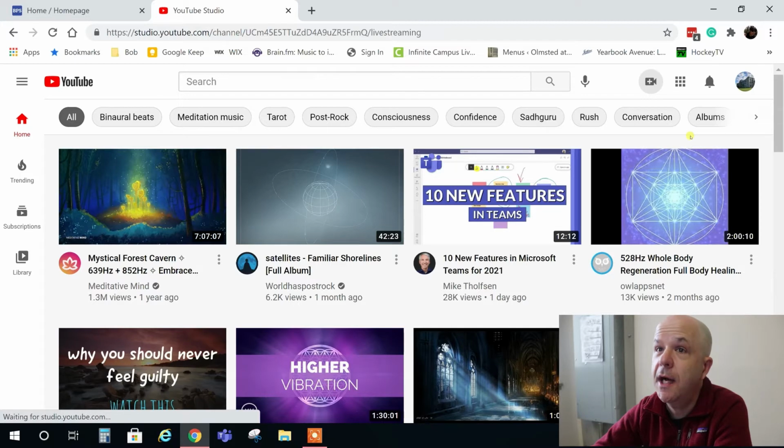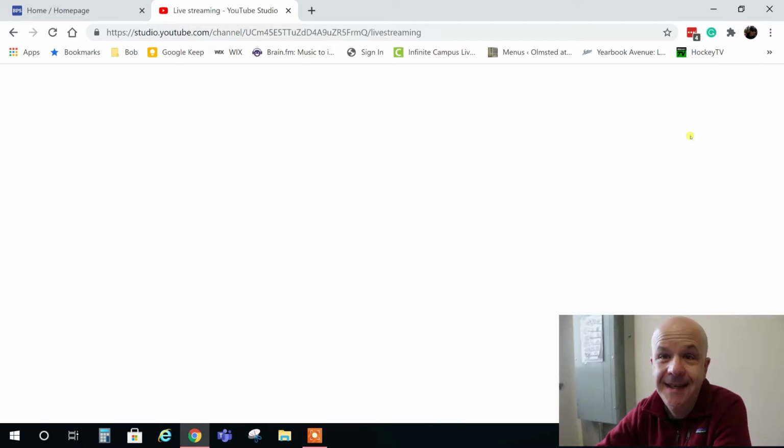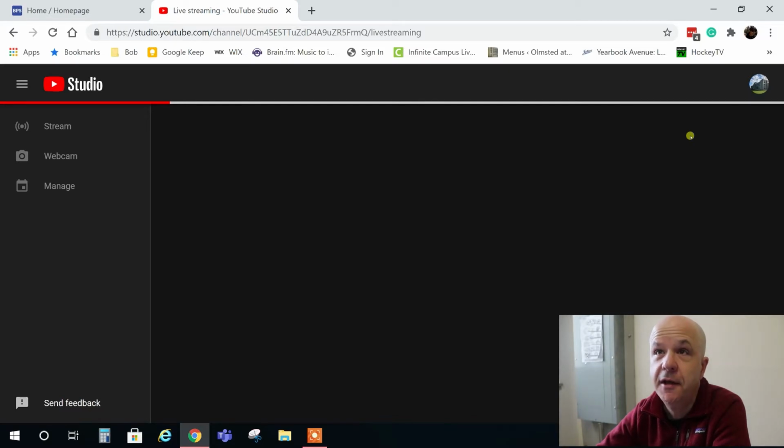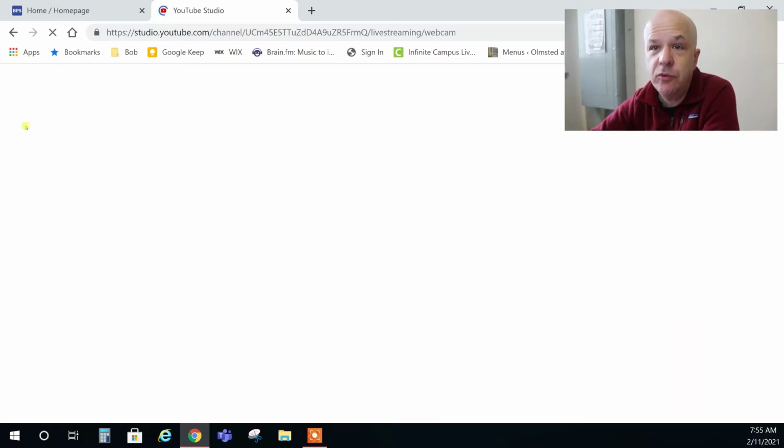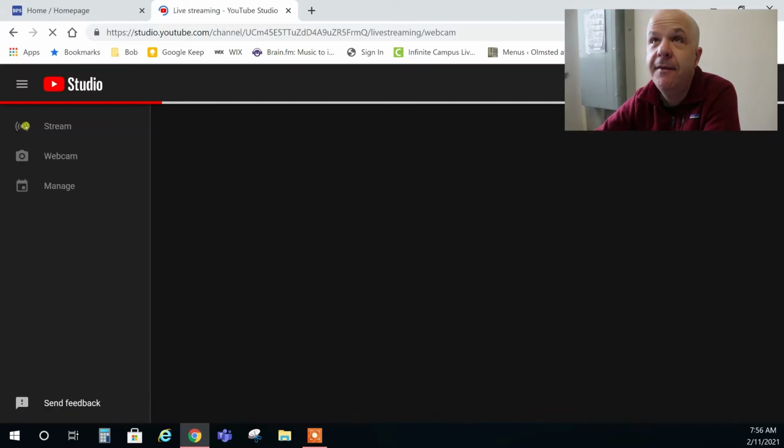You're going to click on the go live button, and it is going to bring up the next screen. This is where you're going to put all the information in. Once we get to the next page where we're going to go live, there's three different options on this screen. So let's just go through those real quick in case you're not on the right one.